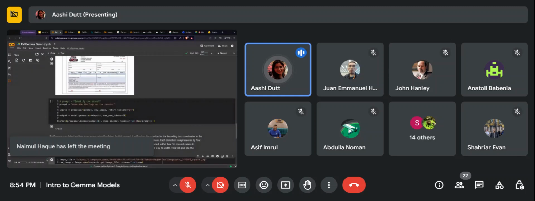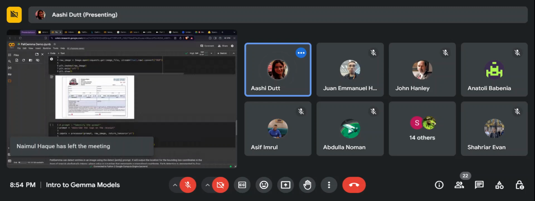If you go back again, PaliGemma takes text input along with an image. Both the image and the prompt are passed to the processor, and then you use model.generate on what comes out of the processor, passing it to the Gemma model. Then you decode what you got in the output, as simple as that.